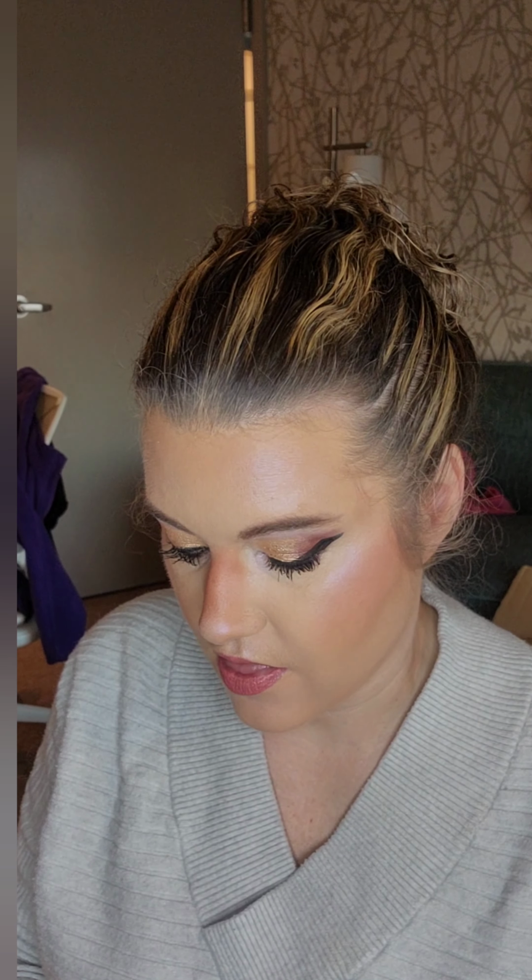So that is the final look using LA Colors and trying the pressed pigment. Let me know what you think.